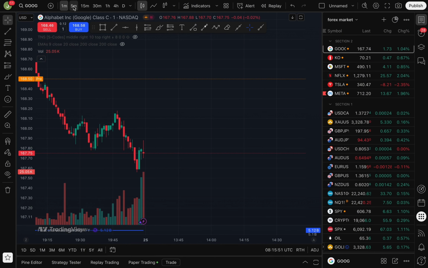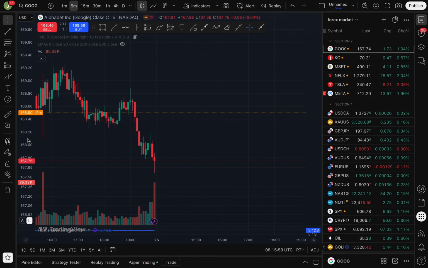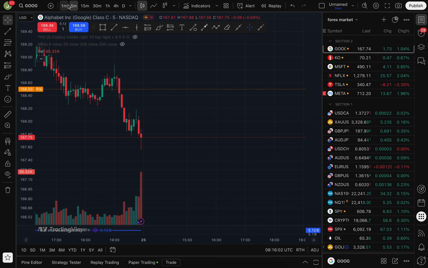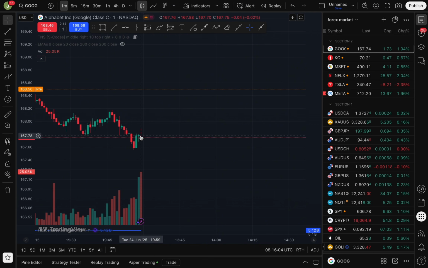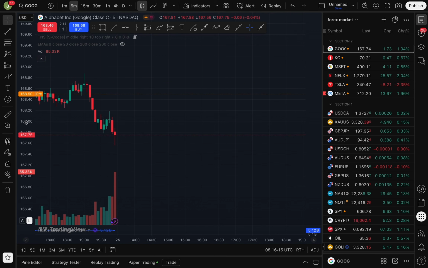We already know that. So we can look at the 5 minutes. Every candle represents 5 minutes of the stock. We can do that, and 1 minute equals 5 minutes. So we take these candles, 1, 2, 3, 4, 5, right here, all the way down here. And if you look at the 5, see right here, all the way down here. It's a little switched, but you can kind of see how it's similar.